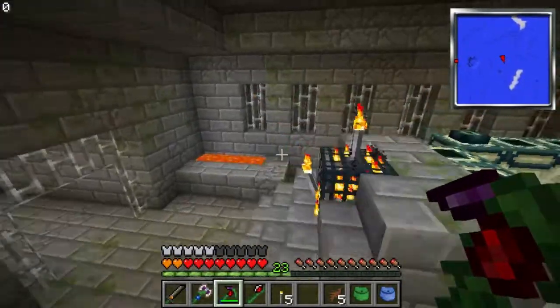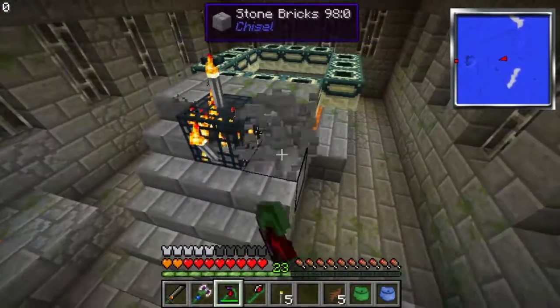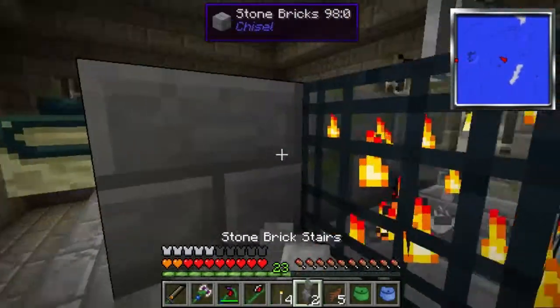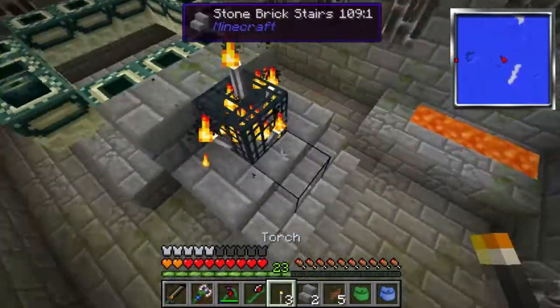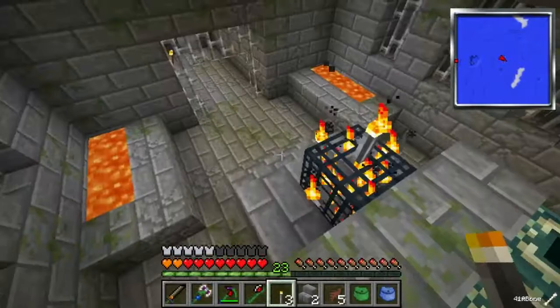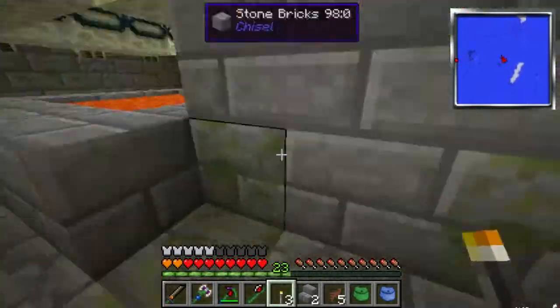I mean, as long as I can fly, I don't think it'd be that much of an issue. Can I break this? Let me just put light there. And let me put a light here. Are you gonna spawn something? You're gonna try? You're trying to, at least. Oh, you did. You spawned something. That's not good.